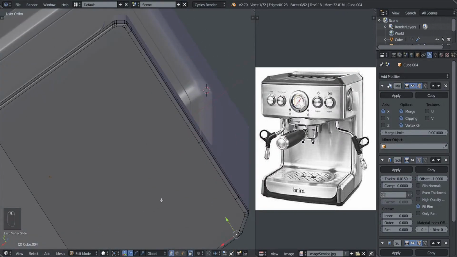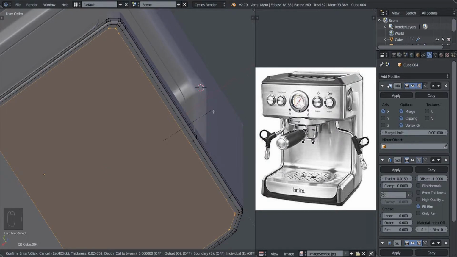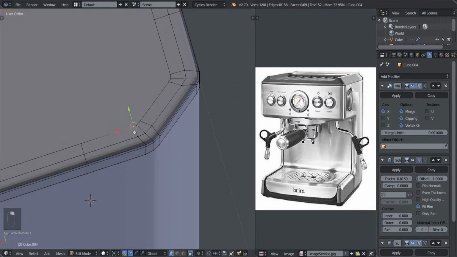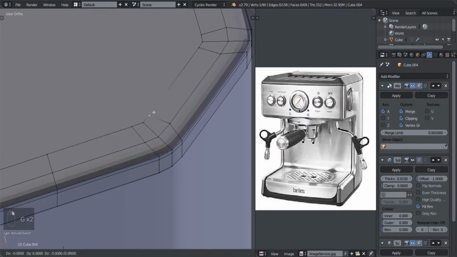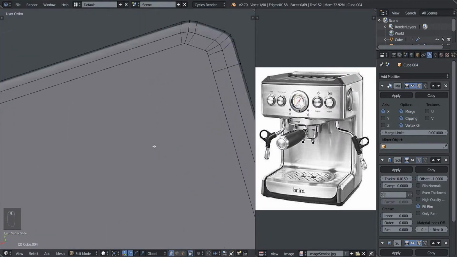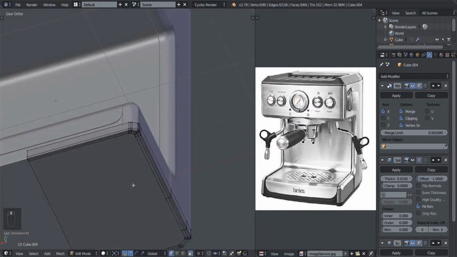So once you've done that, select the whole thing again and press I to insert, and then you have that. Spread them out again for a much more consistent flow like that. Do that up here as well. Spread them out like that till we have that.